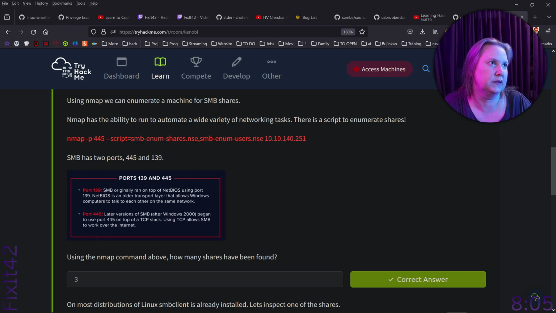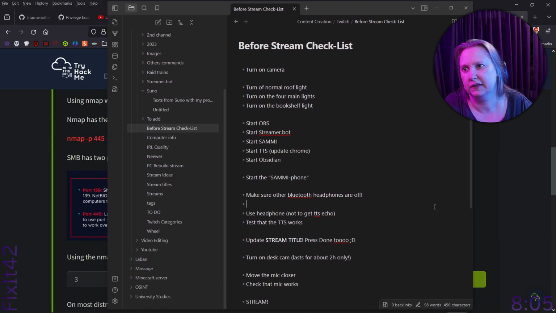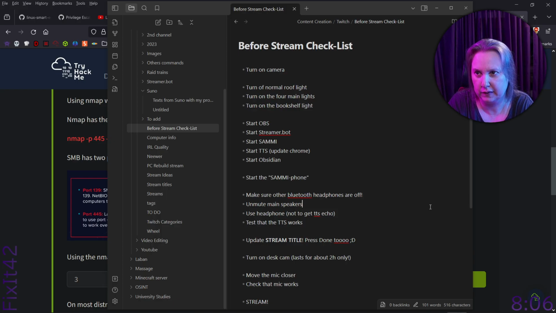Now this needs to be done, like headphones are off, and when I look at this, you see the tones. Turn unmute, unmute, main speakers there, because I think I actually had volume on my ear thingy when I started stream today, but the music in the background apparently still was connected to this volume.